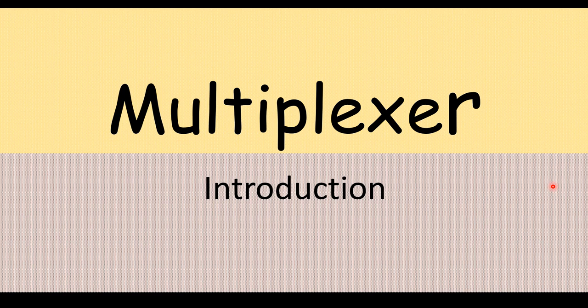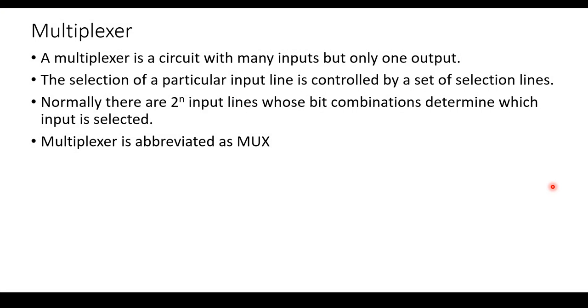Hello everyone. In this video, we are going to see about multiplexer. We are going to see what is a multiplexer, how a decoder circuit can be converted to a multiplexer, and what is the difference between a decoder circuit and the multiplexer circuit. So first we are going to see what is a multiplexer.